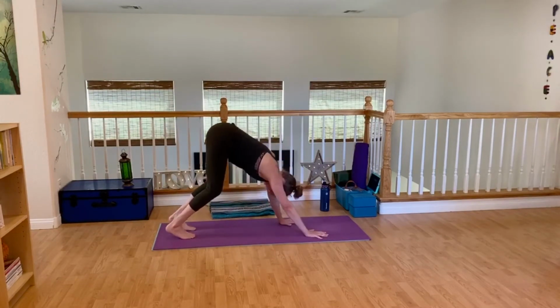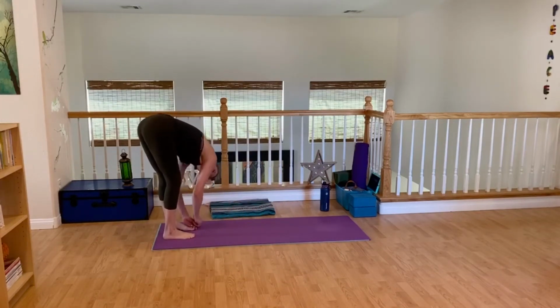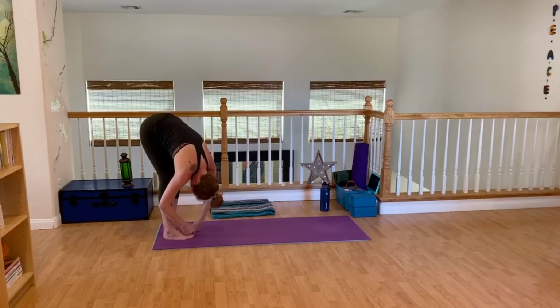Bend the knees. You're going to go ahead, and we're just going to walk our hands back towards your feet this time. So take a little moment. You're already in ragdoll. Feet stay where they are. Just kind of sway side to side. Head is heavy. Wiggle it out.